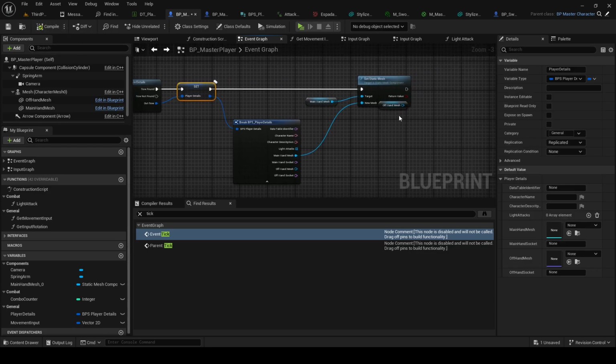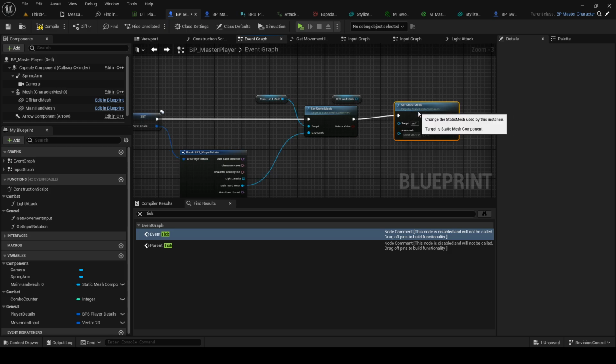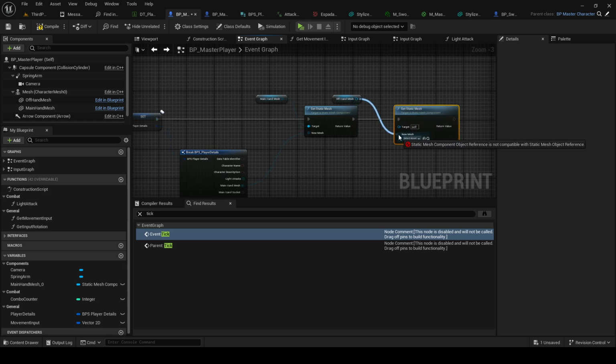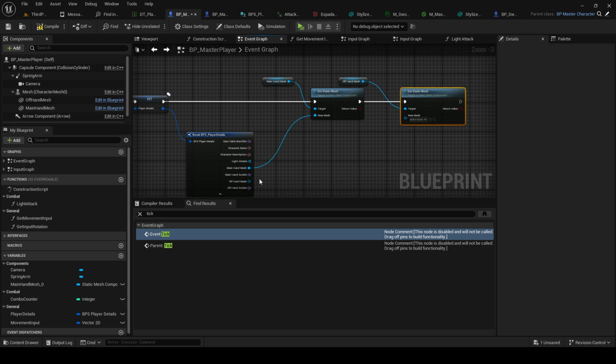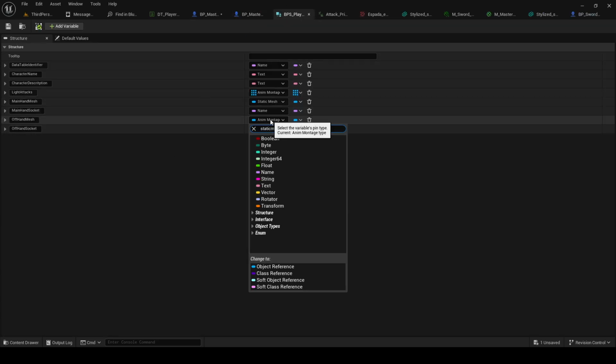No, because this is the player details. So main hand mesh, off hand mesh. And this is gonna be a static mesh.